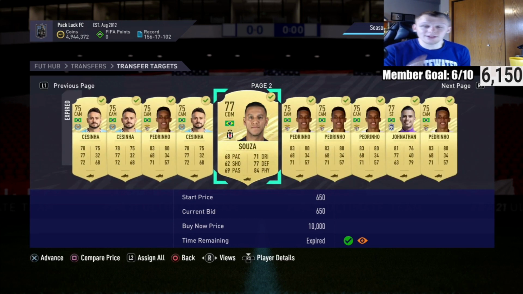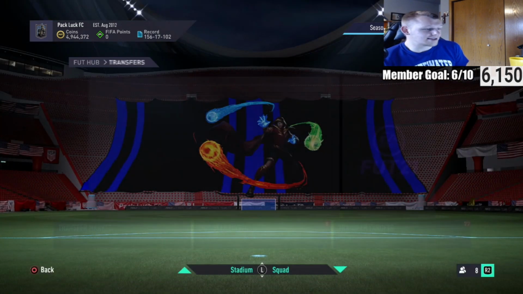The reason why these go up in price as well, if you bid 650 on Brazil rares, is that these can be used in the Libertadores SBC for a mega pack. So there's always going to be some sort of value to these. The filter I set up is very simple.